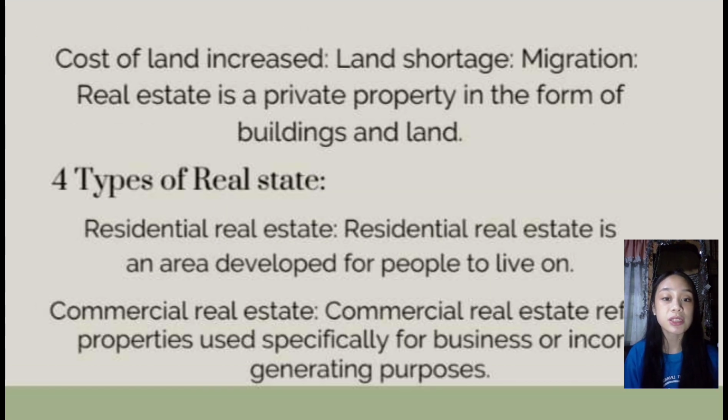Cost of land increase or land shortage, migration. Real estate is a private property in the form of buildings and land. 4 types of real estate. Residential real estate. Residential real estate is an area developed for people to live on. Commercial real estate. Commercial real estate refers to properties used specifically for business or income generating purposes.